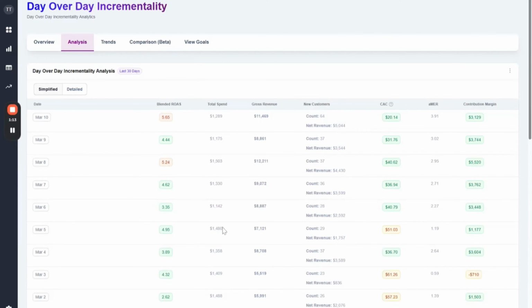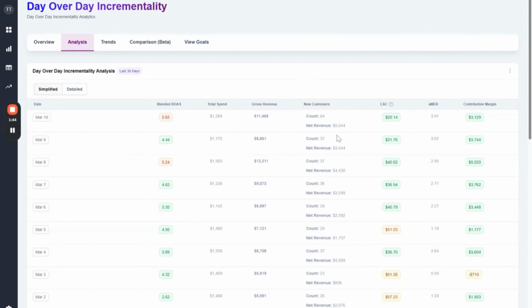You can see spend has varied over the past 7 days, ranging from $2,000 to $1,200. But recently we have a higher blended ROAS. So this is just in-platform ROAS blended together from all of our major platforms, in this case, Bing, Meta, and Google. So we see an average of 4.5 to 5.5. Then we look at our total spend by day and our gross revenue. Finally, here are our efficiency metrics.